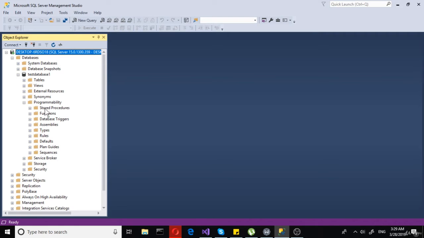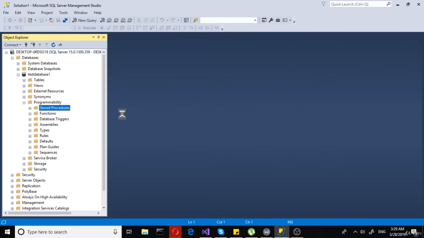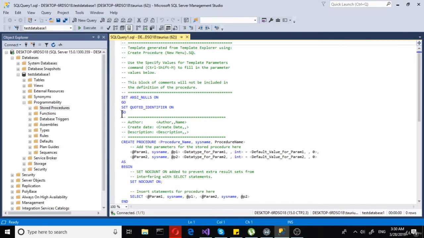So you right click on that, go to new, and then go to stored procedure. Then this new template will open up. Now you have these various lines of code here. Some of them you need, some of them you do not.